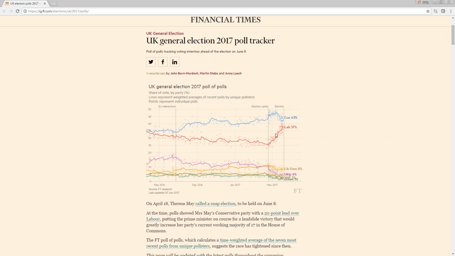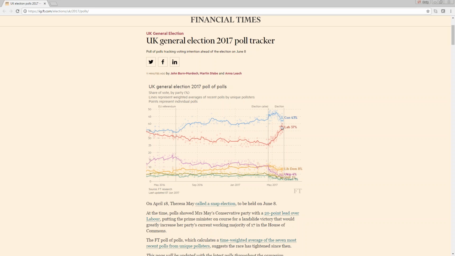And I think she ultimately wanted to take advantage of this massive void. Now, the problem being that since the election was called, Labour has closed the gap quite considerably, or so the polls would have us believe, and now the margin that we find ourselves in has created this element of election uncertainty. And I think that's why, as you'll see in a second, the pound has pulled off slightly.